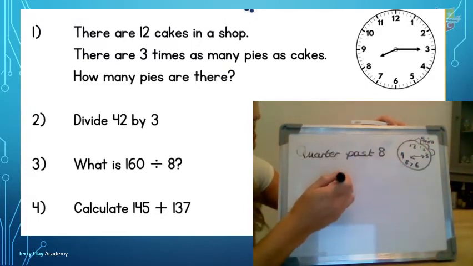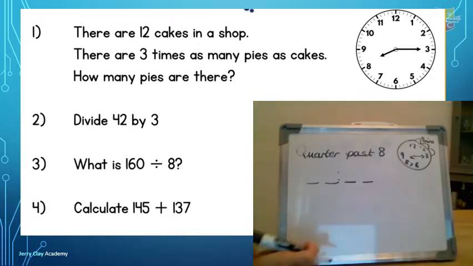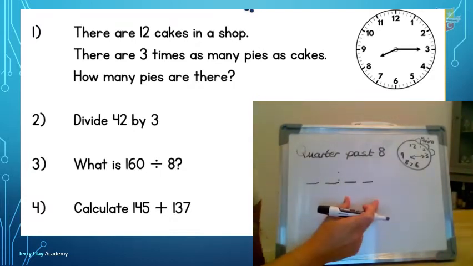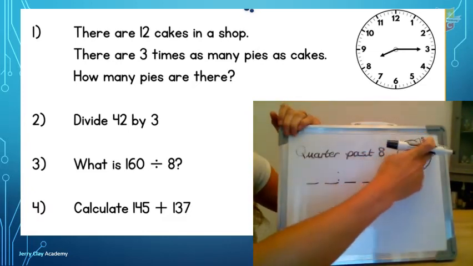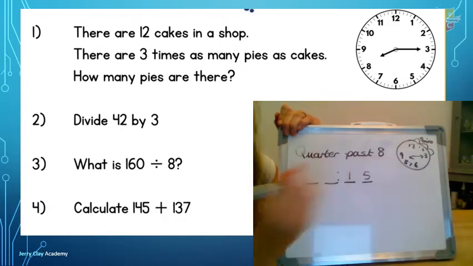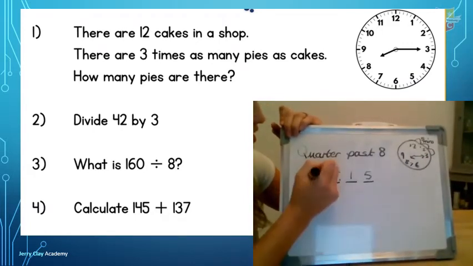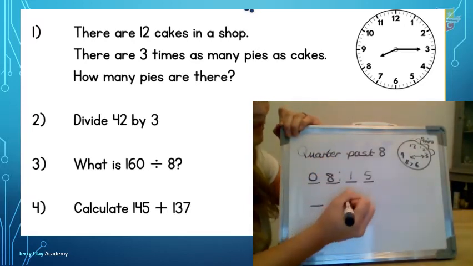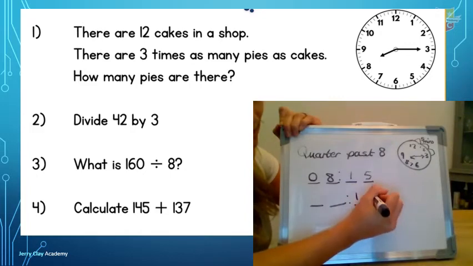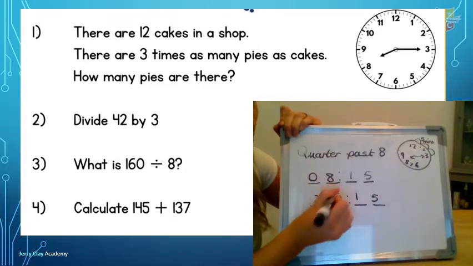Now if we were to write that as a digital, remember if it's doing it as 24 hours, we would need 2 numbers before, 2 numbers after. We would say how many minutes past it's gone. Well, it's gone 5, 10, 15 minutes past, because that's the same as quarter past, and it has gone past the 8. Now remember, if it's in the morning, we just add a 0 before the 8 to make it a 2-digit number, and if it's in the afternoon, our minutes will stay the same, and I will add 12 to my hour, so 8 add 12 is 20, so it will be 20:15.